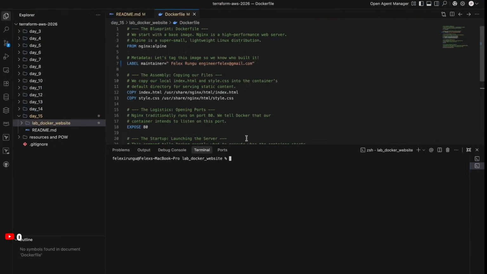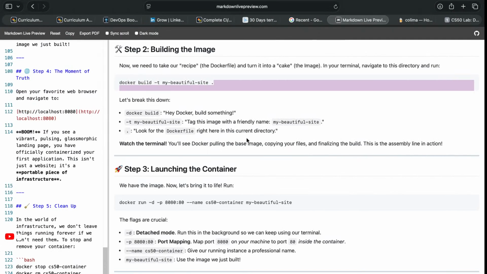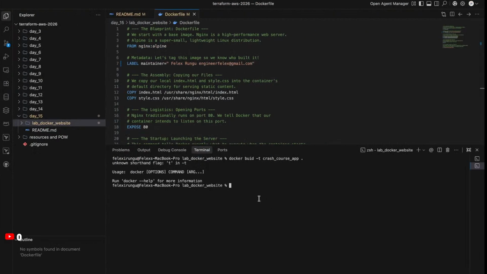So we write docker build. But you can build it even without a name.